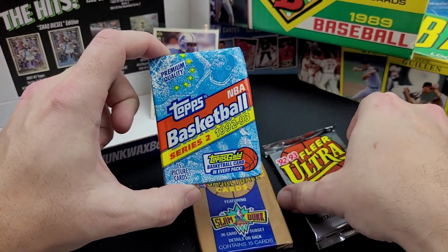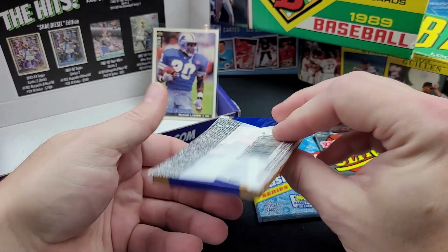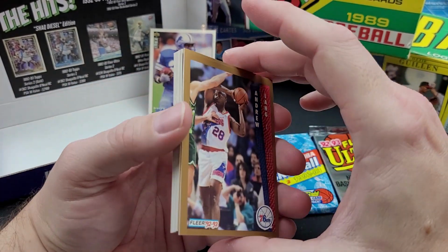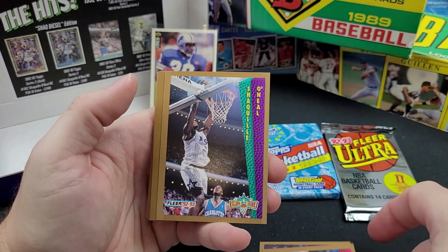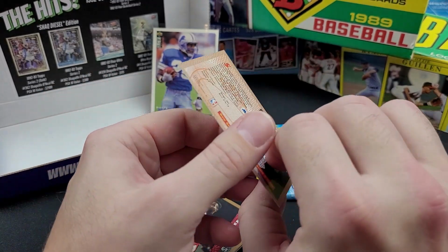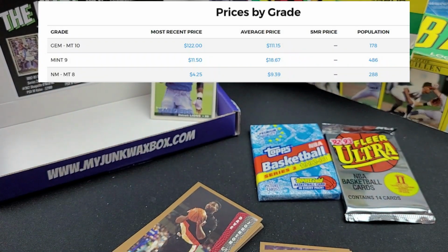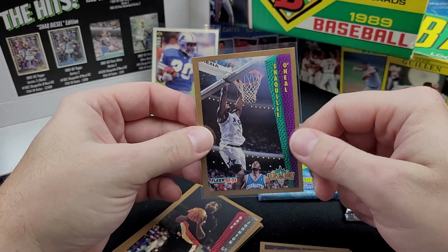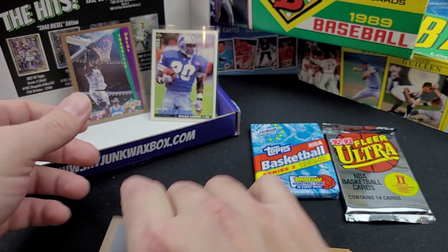All right, let's go after some Shaqs. What do we start with? I'm going to keep the Topps. Let's do Fleer Series 2 featuring Slam Dunk. Let's see what we got. See if we get some good luck here. Andrew Lang. Tony Bennett. Shaquille O'Neal. Look at that. Slam Dunk. Nice. That is awesome. We will sleeve that up right away. Beauty. A little bit off center left to right. Nice. That's about it. We'll put that right in there next to Barry Sanders.